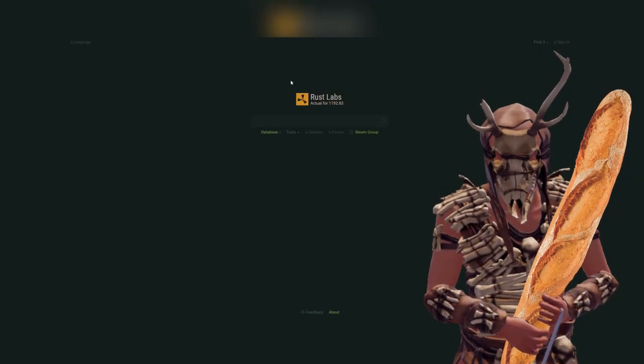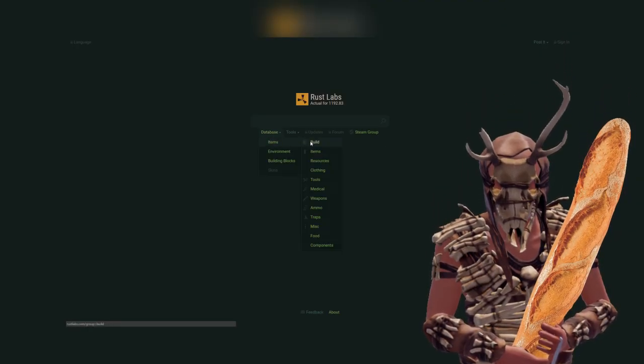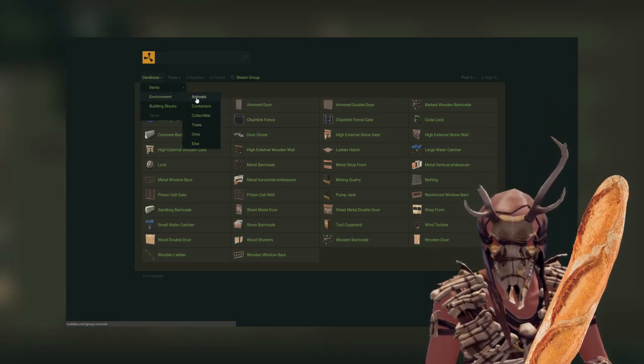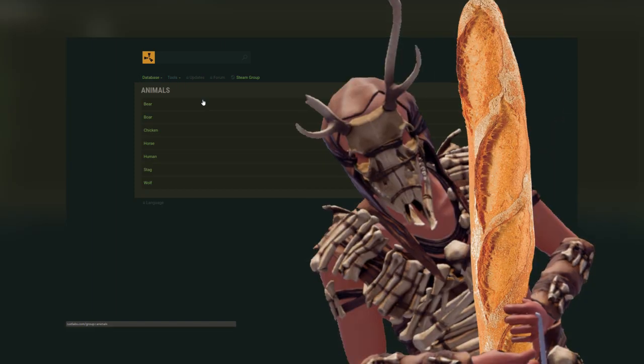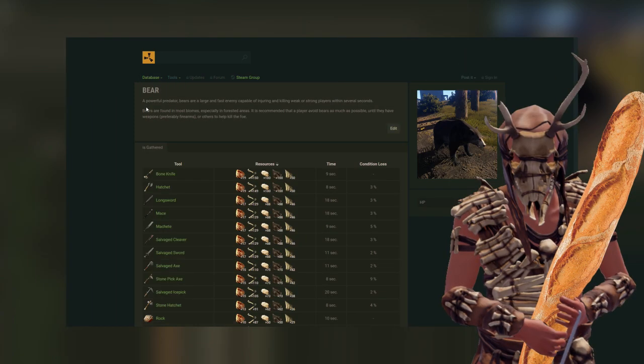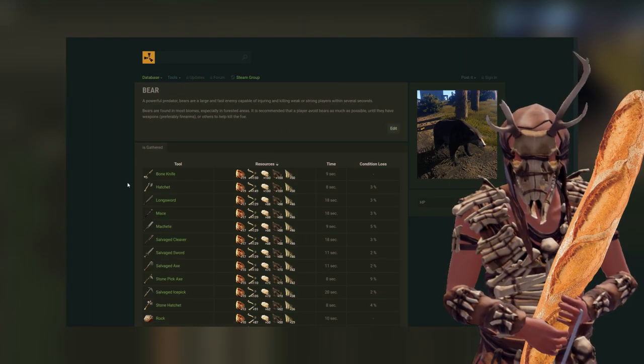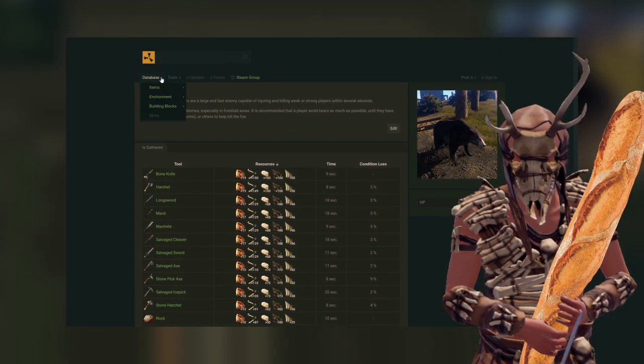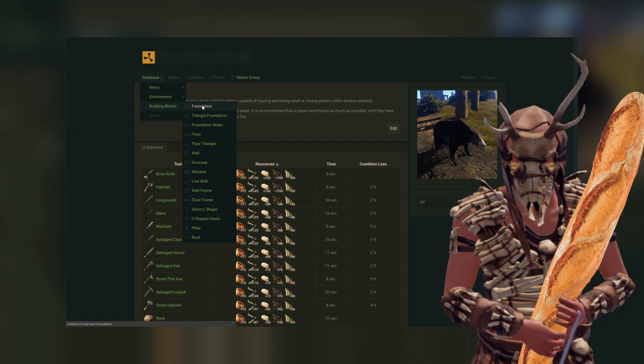The second one is just my favorite one. I always wanted to make an Android or iOS application like this, but I just don't know how to do it, so now I just have the YouTube money, I give up. This website is rustlabs.com. It's just amazingly done. You have a full wiki on each weapons, resources, animals of the games, etc, etc.